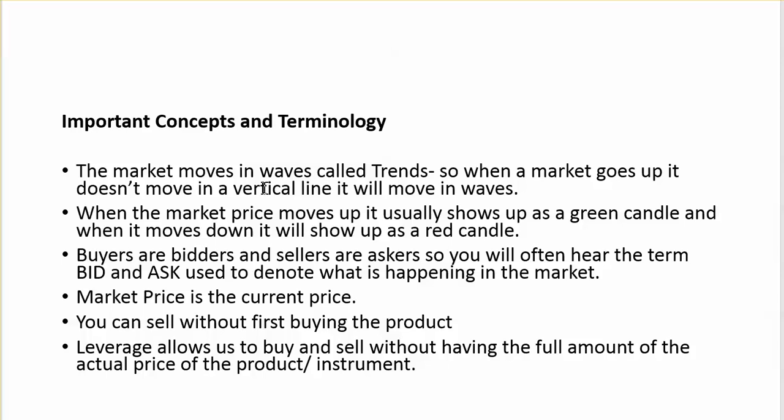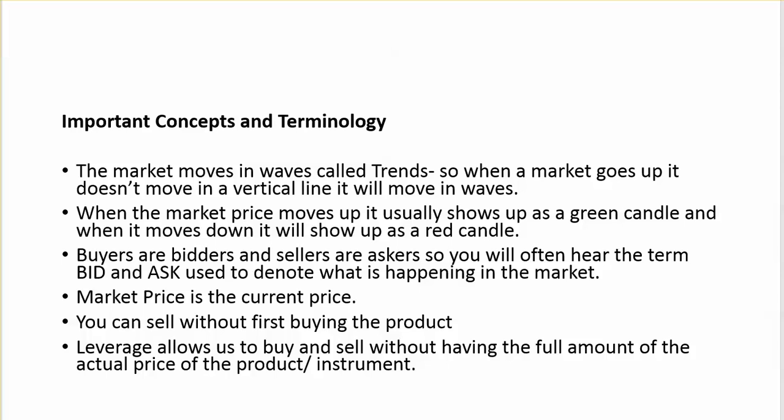When the market moves, it doesn't just go up vertically, and it doesn't just shoot down vertically. The market moves in waves, and we call these waves trends. When the market is going up, it will gradually go up in waves. It will go up, then back down a little, then up more, down a little, up more, and create these little waves.